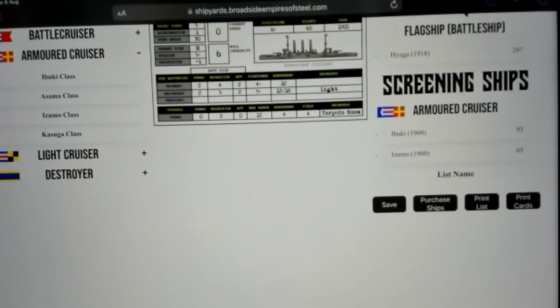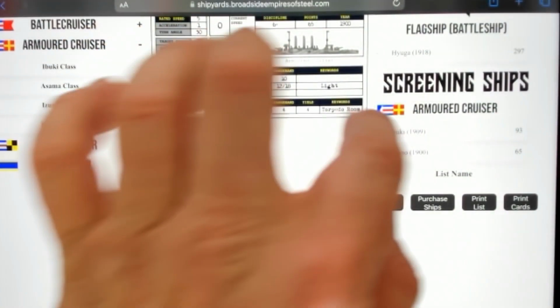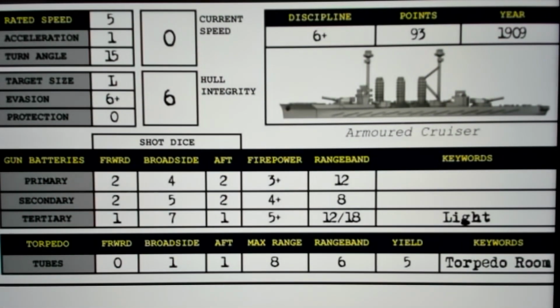Alright, so we have our flagship and we have some screening ships. So what I've gone for here with these armored cruisers is a little bit of help with ranged combat. So we've got some range band 12-inch guns. There's only 4 of them, but if you have a look at those magnificent 12-18s at the bottom there, 7 of them, then that's going to really help in keeping destroyers away from my big battleship. And it's got a nice smattering of directed guns as well.